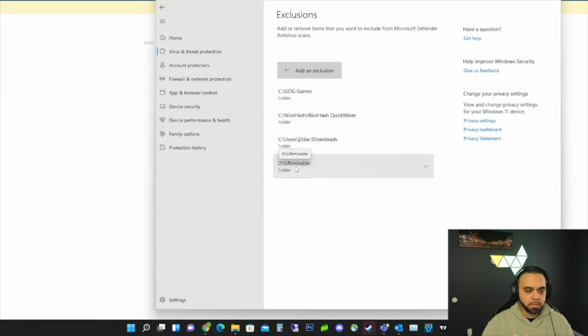The reason you do this is because antivirus systems are not configured yet to identify these specific mining tools, which, as you can see, I have a few other ones. You're doing this so that you don't get a false alarm about a Trojan virus. It is not a Trojan virus. It's just the way that the program is set to run. Windows thinks it's a virus, but I can certainly guarantee you that it's not.